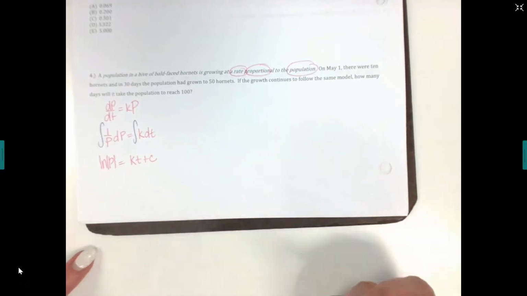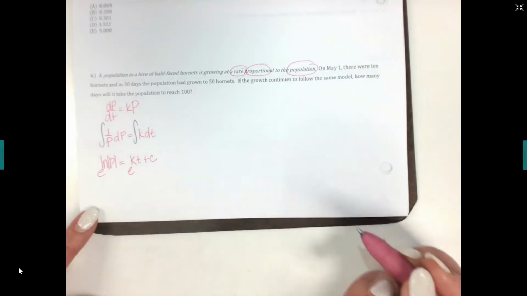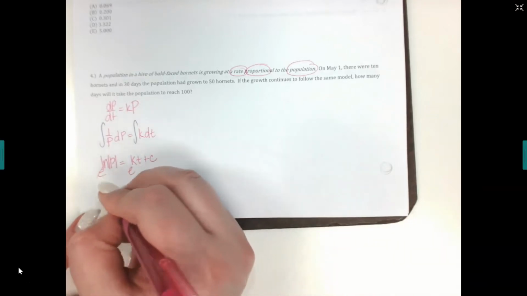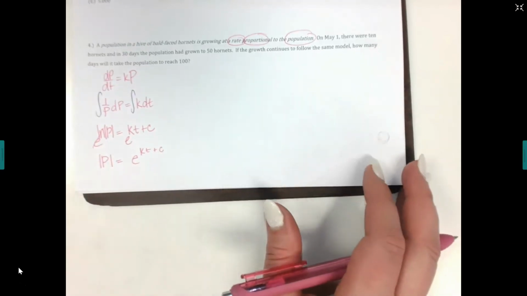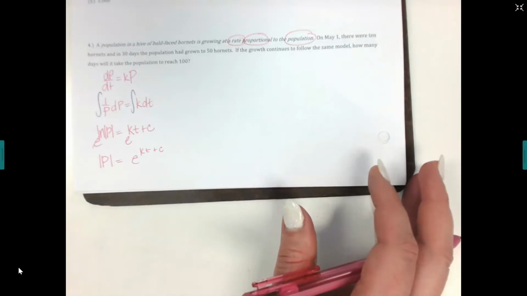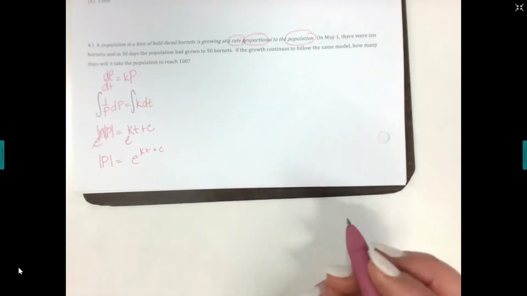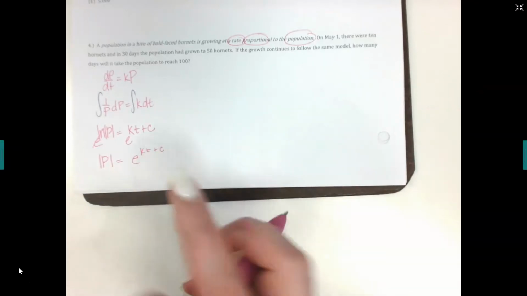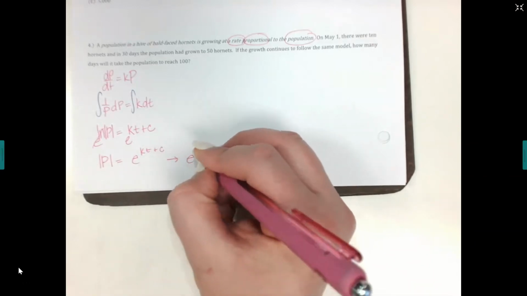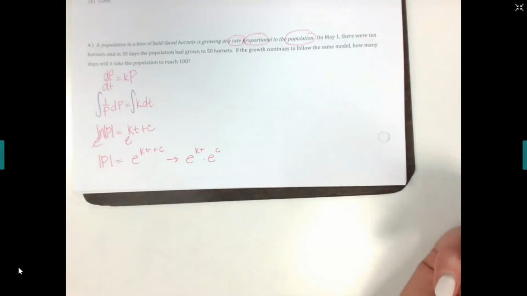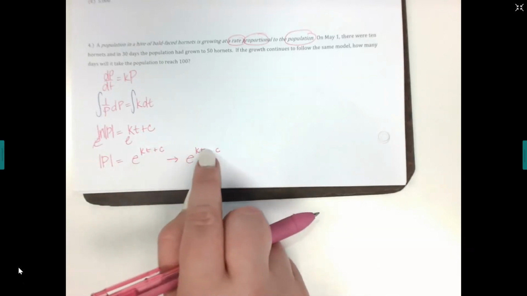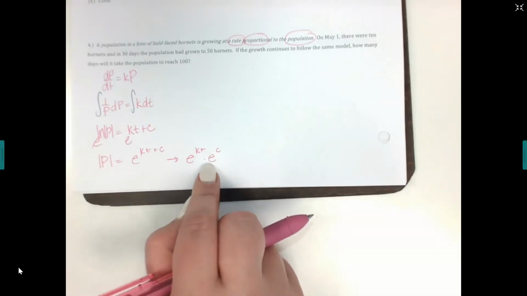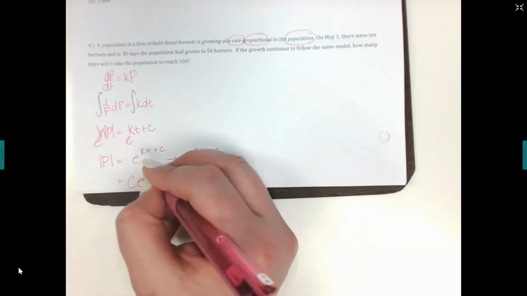How would I get P by itself if it's inside an ln? E both sides. So I have absolute value of P equals e to the kt plus c. Okay, real quick little algebra 2 review, because this is a weird thing the AP test always does, and I'm just going to explain it today, and then from now on we're just going to do it. Okay, if I have e to the kt plus c, that is the same as e to the kt times e to the c. Agree or disagree? Okay, that's a rule from Algebra 2, that if I'm multiplying bases, I can add the exponents, right? Okay, now remember, c is a number I don't know. So if I put in a number I don't know on top of an e, is that still a number I don't know? Yes, then I'm going to rewrite this as ce to the kt.